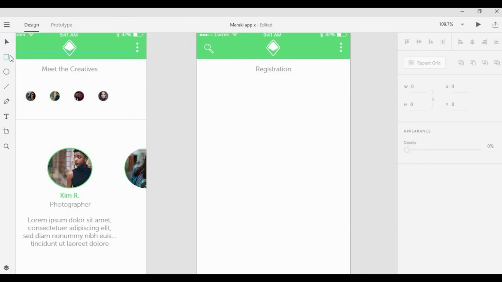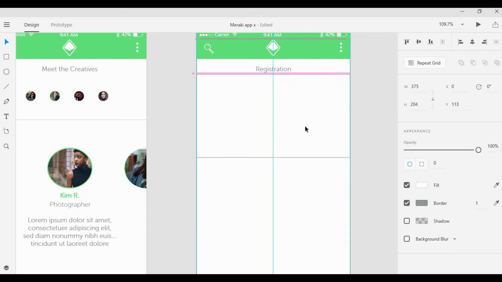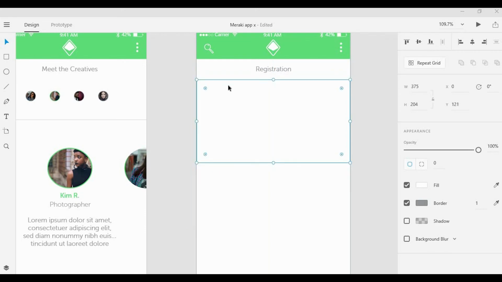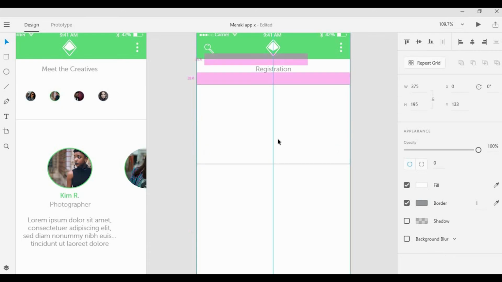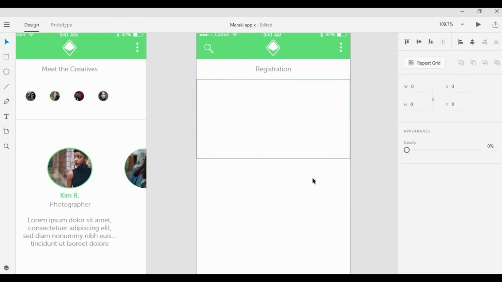Alright, and I'm gonna grab a shape here, and this will pretty much just be another image of the creative space. We'll put that about there.